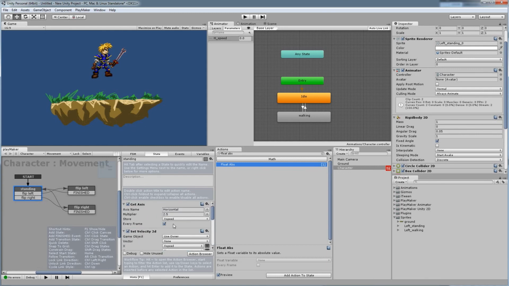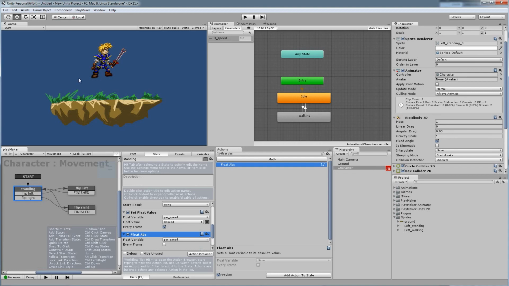So what happens here is a quick review. We have the horizontal direction times 2.5 and saved as x speed. So whatever number that is at the moment is what's going to add here. So this is what's going to set his velocity in motion. It's going to start moving by the x speed times 2.5. It's going to flip his directions based on the arrow keys, and then we're going to take the x speed and save it as a new parameter, a new variable that we can use in absolute value, because we don't want absolute value of x speed, or else he won't be able to move left. He'll always constantly be moving right because he can't have a negative. So he needs to have a negative, so we need a new number.